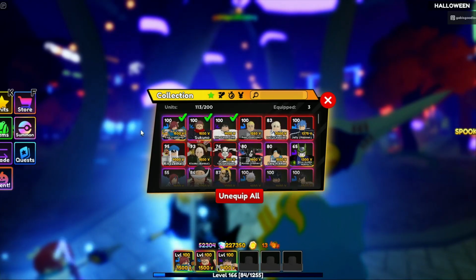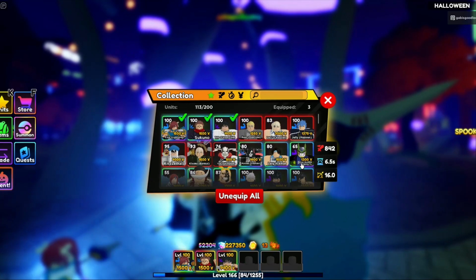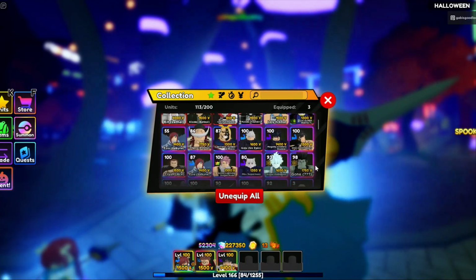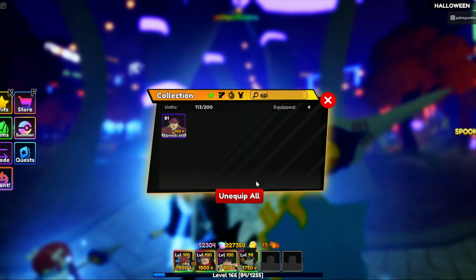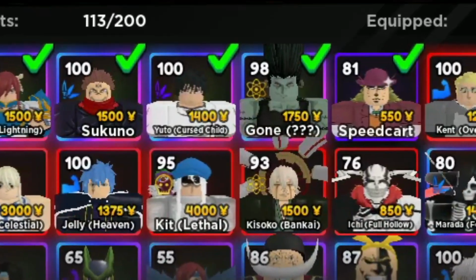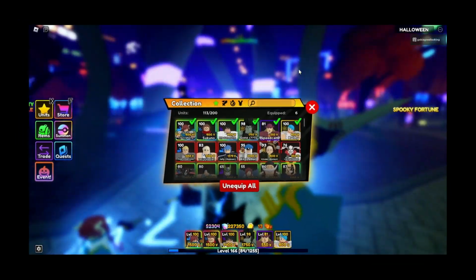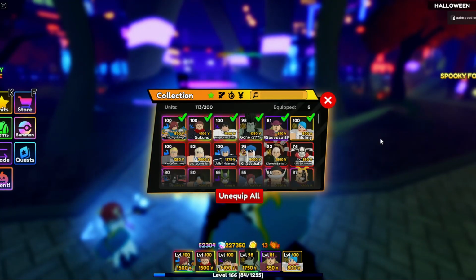But I do suggest these units I'm going to be mentioning. And then I'm missing one more unit that I usually use. Actually, this time, since I'm not using unique Natsu, I'm going to be using Gone. So this is what your team looks like. And then Speed Card, of course. It is really important for you to get your 2 money makers, as there's only 2 money makers at the moment in the game. So I highly suggest using this loadout.